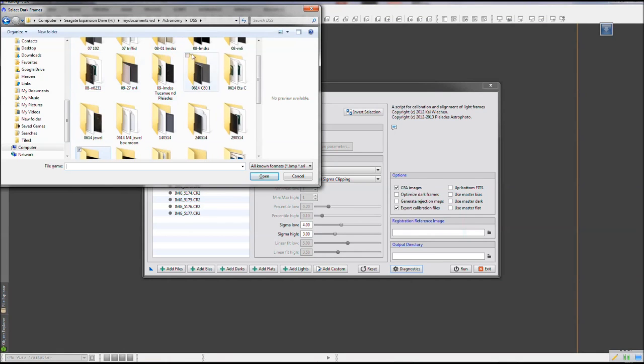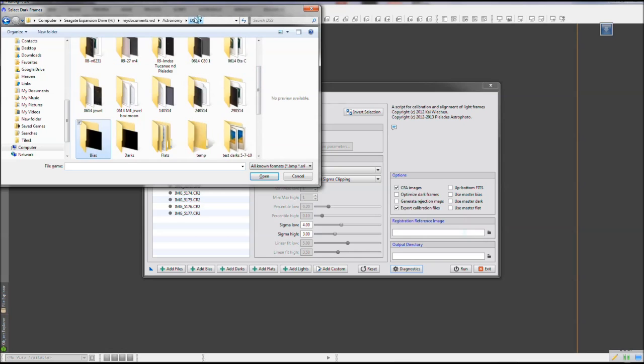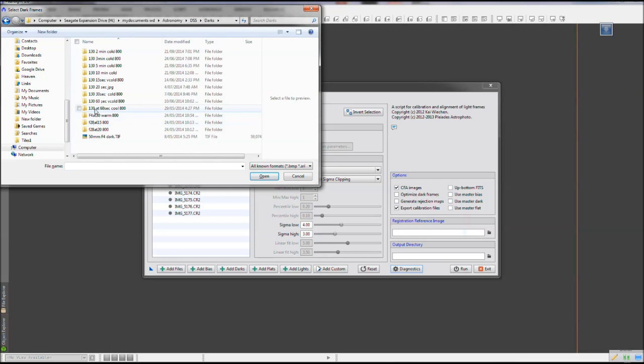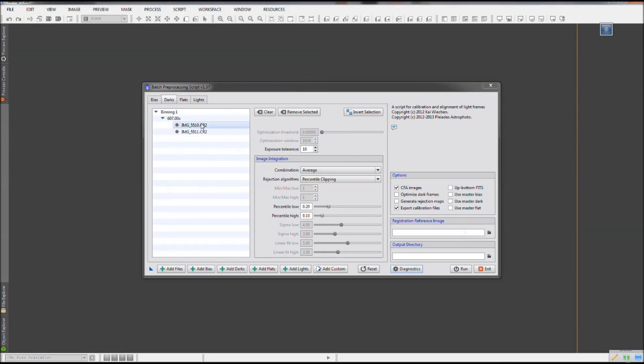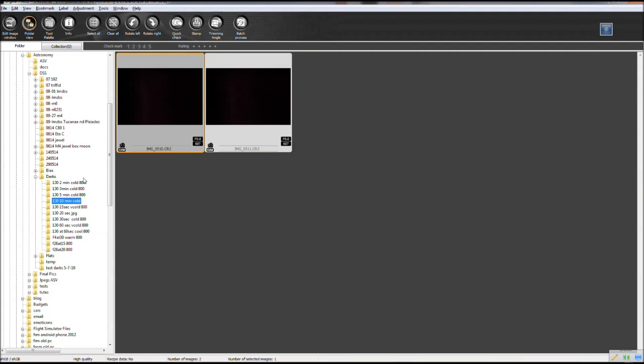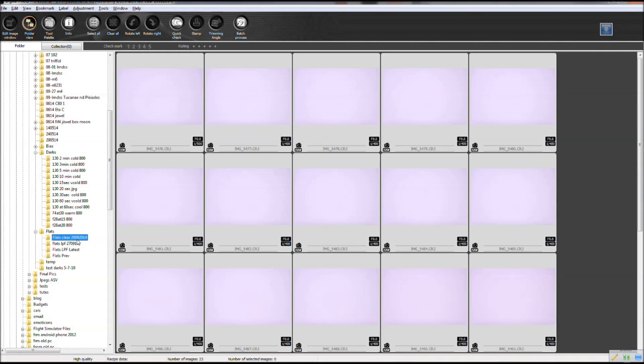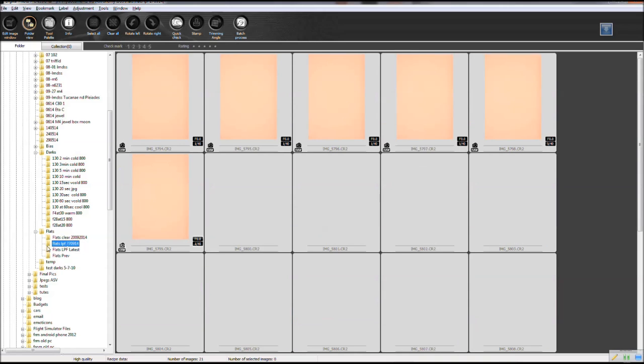So now I go back into Pixinsight and go to DSS, go to darks, and 130 at 10-minute cold. Just bring those two in there. We'll just leave that as is for now. For you smarties, you're probably thinking, what if that's automatically done? Oh well. Flats are the ones I've got issues with, because as you'll see, I keep my flats in a directory here, and I'm trying to keep a history of them. So 20th of the 9th. See, that means flats with the light pollution filter on of the 27th of the 9th.